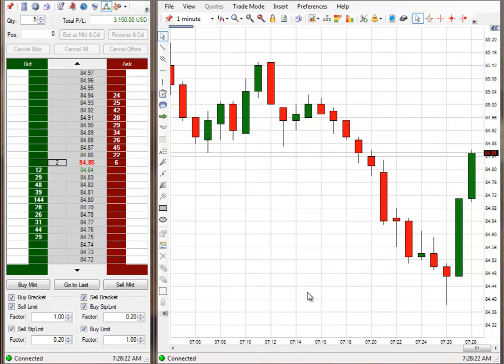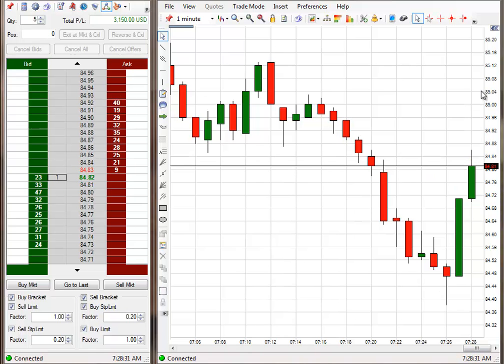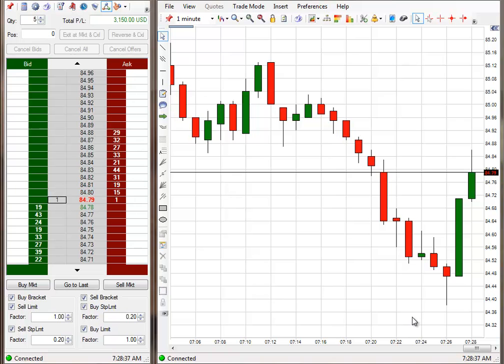Because what could happen is this thing may still go down further, but it may come up for a while. It may take another hour, 2 hours, while it plays around up here for a while, and then finally goes down. I don't want to wait. It could even take 3 hours. I don't want to wait. So I just had a nice run down.